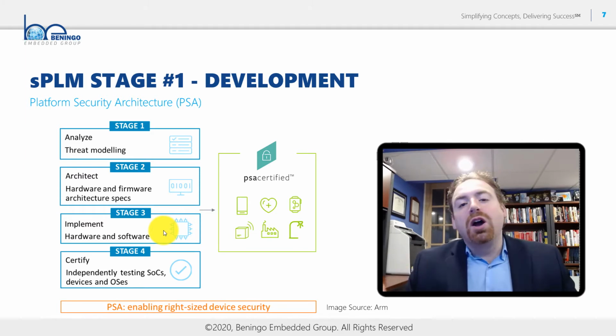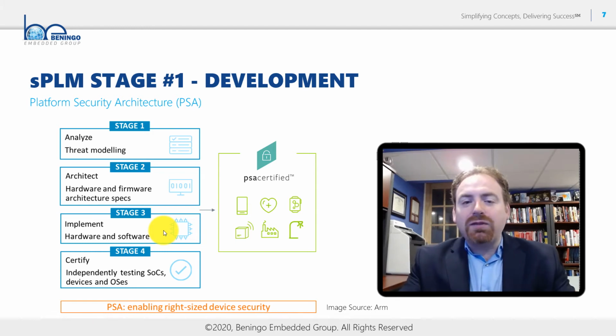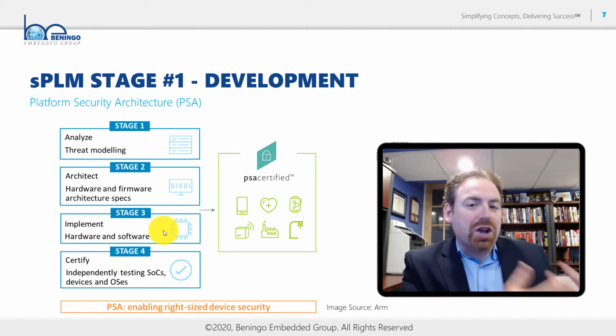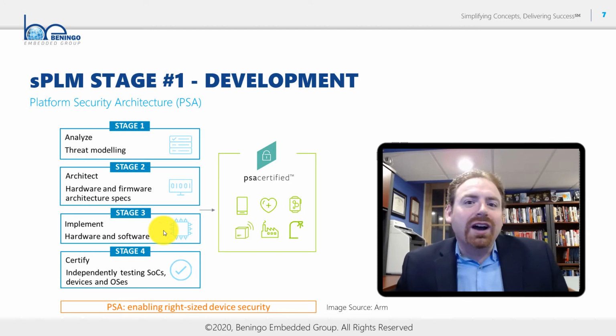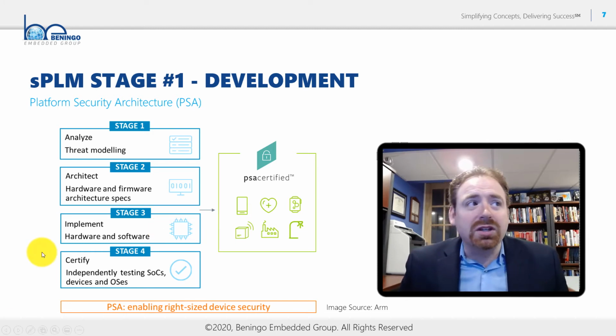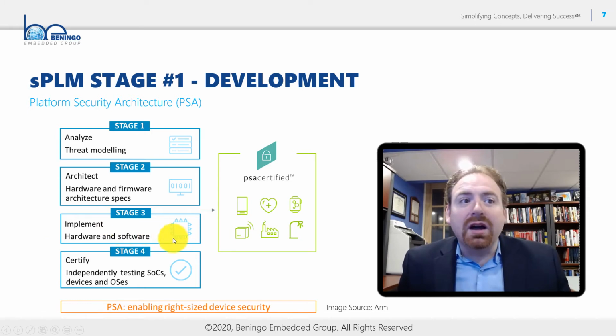In order to help save ourselves, one of the things I always do, I have a product I'm developing. I want to focus on the application. I want to focus on the value that I provide to the end customer. So I don't want to build my own TCP stack. I don't want to build my own compression algorithms. I don't really want to build my own bootloader. I used to build bootloaders all the time. I thought it was one of the fun projects to develop. But over time, there are so many different resources out there. For example, like SEGGER's mload, it just makes sense a lot of times to go out and get the software pre-integrated, then you can focus on your application code. So with that in mind, that's stage 3.